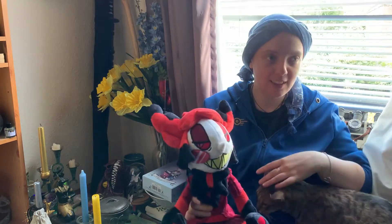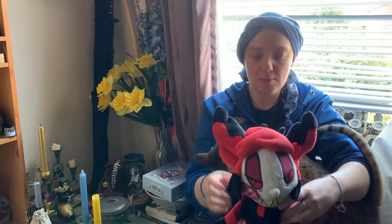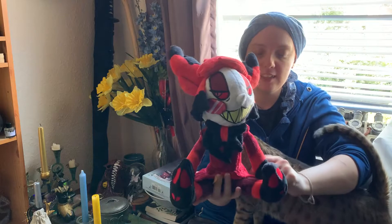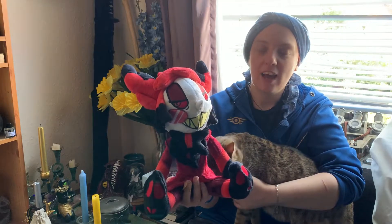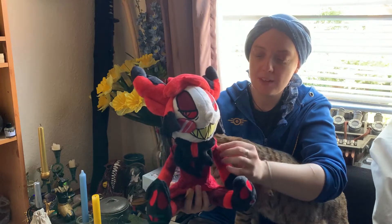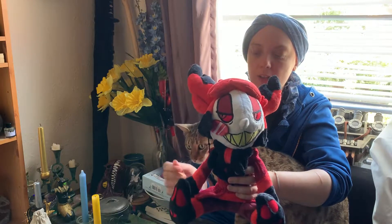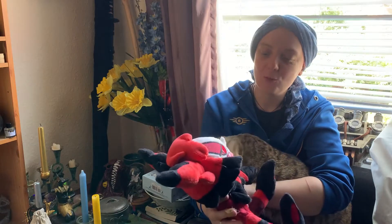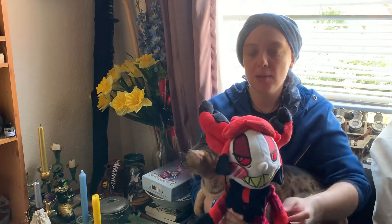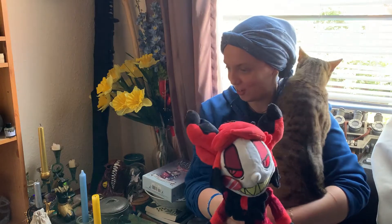Growler is here because he's getting jealous that I'm cuddling the new cuddly toy. I think he is amazingly made. I contacted her on one of her pictures of this character — this is not the one she originally made. I was interested in getting him, and thankfully she had a spare slot and made him the very next week. You can have a couple of months' wait, but considering how well made he is compared to so many I've seen on Etsy, I would really recommend her. She's also done a couple of Angel Dust ones, and I think she's working on Niffty at the moment and has done Charlie as well.